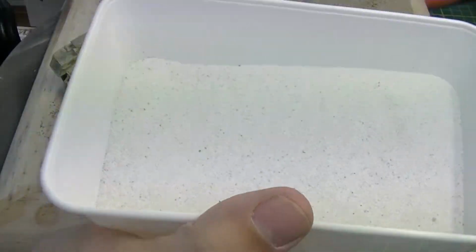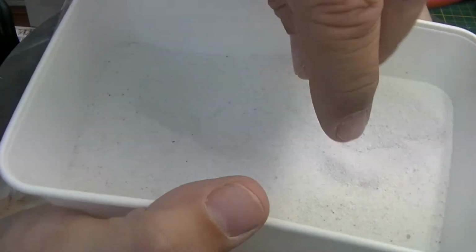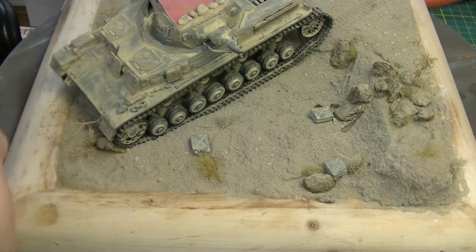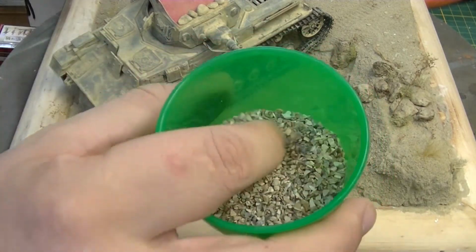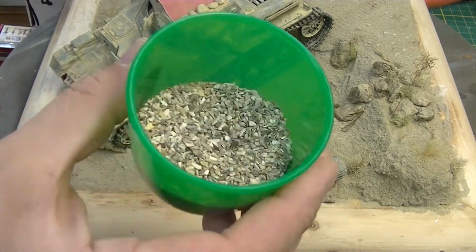It's basically this. Very fine sand. It still smells nice. And there are pieces of seashells in there. And I just got them all out. I wonder where I put them, to be honest. Somewhere here. I strained those all out, and you got this left. And they are actually a very nice size for stones.